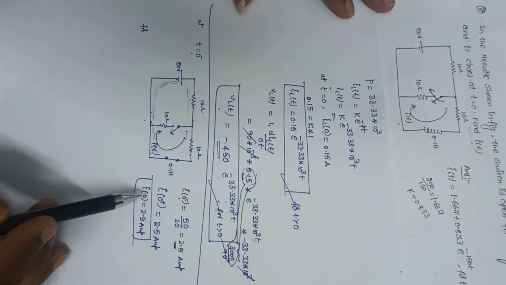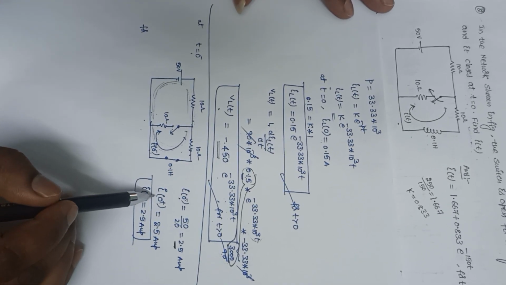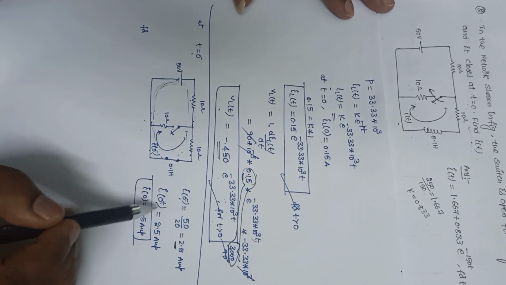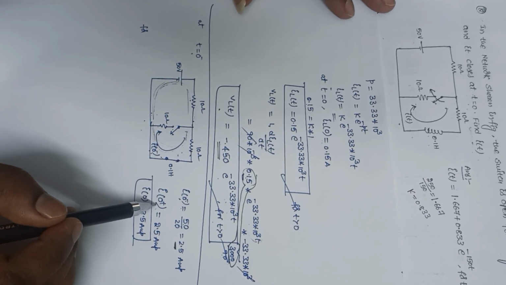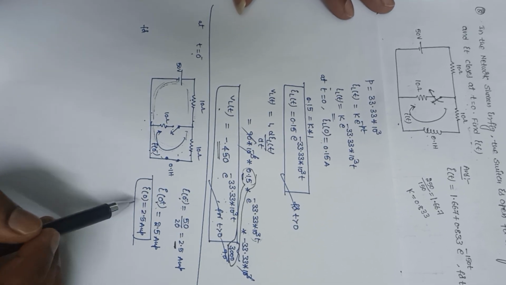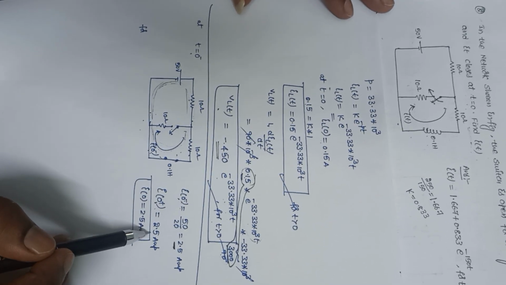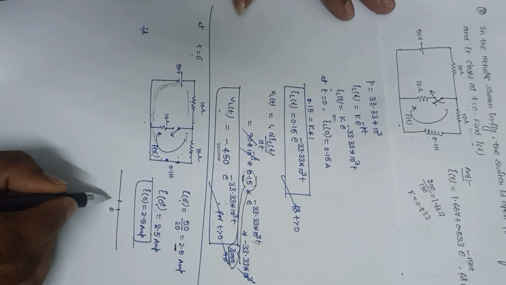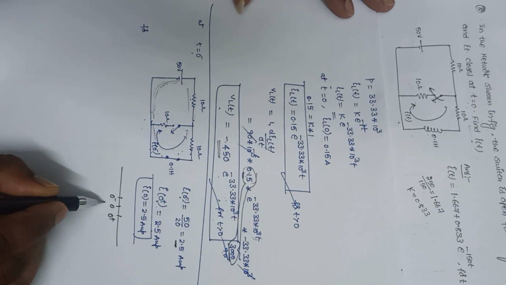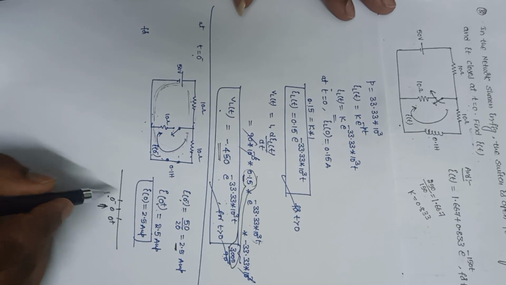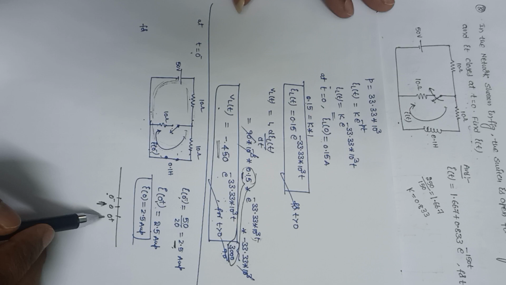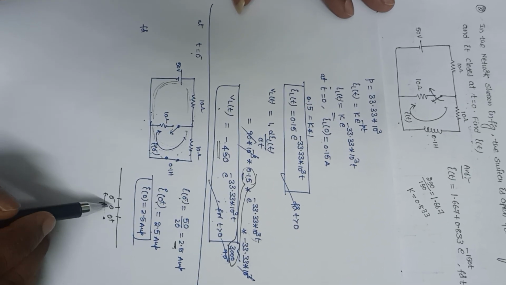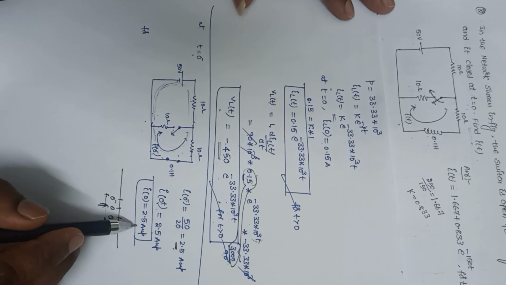2.5 amperes. So at t is equal to 0 plus also the same current will flow through the inductor because the inductor doesn't allow sudden changes in current. So I of 0 plus is equal to I of 0 minus is equal to 2.5 amperes. The current at t is equal to 0 minus is 2.5, and the current at t is equal to 0 plus is 2.5. So there will not be any change in the current from 0 minus to 0 plus. That means at t is equal to 0, the current is the same, 2.5.